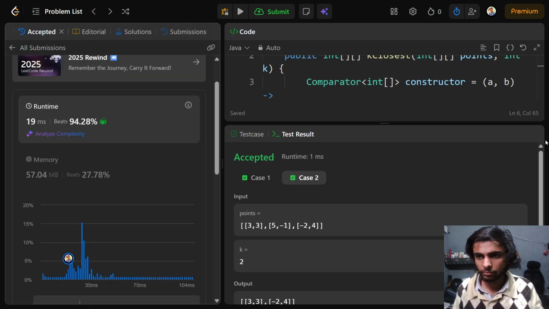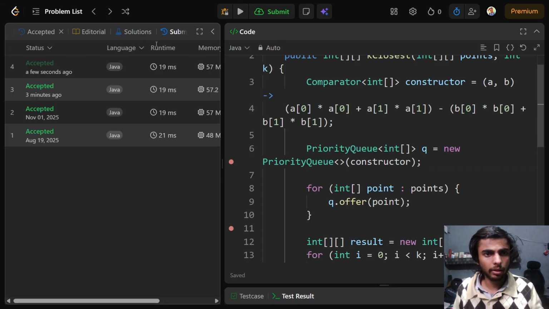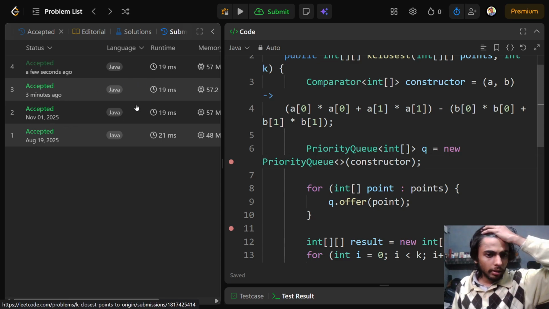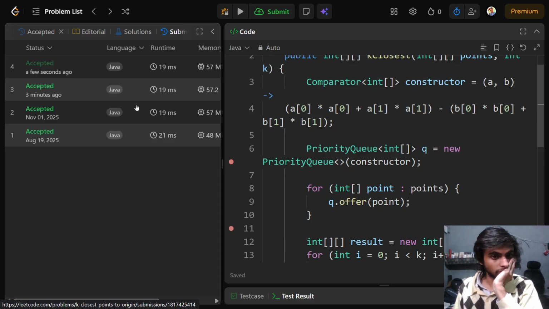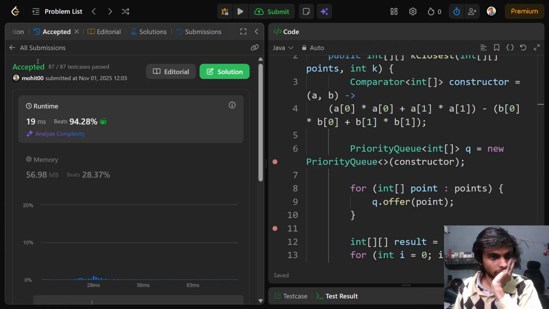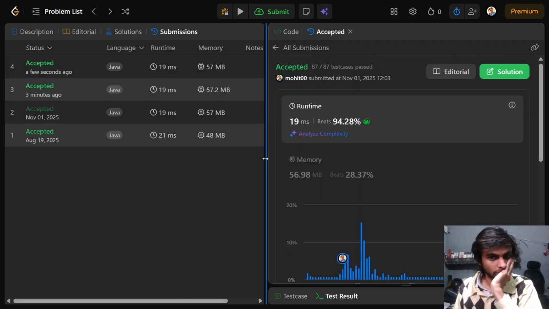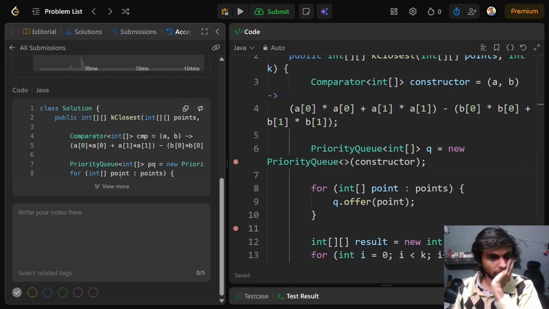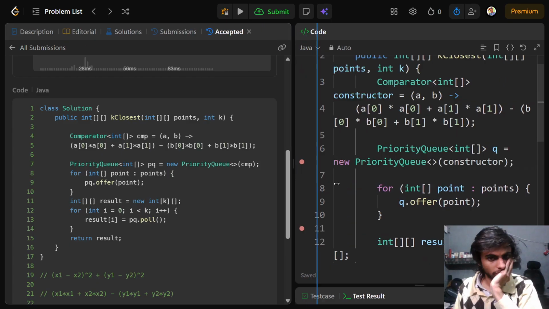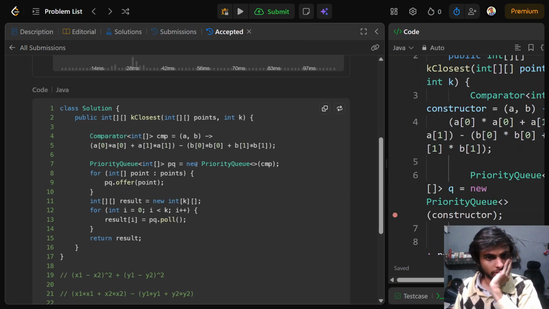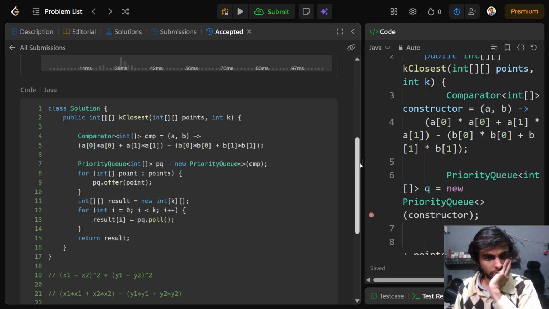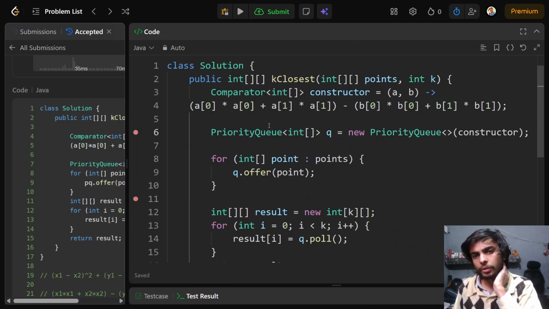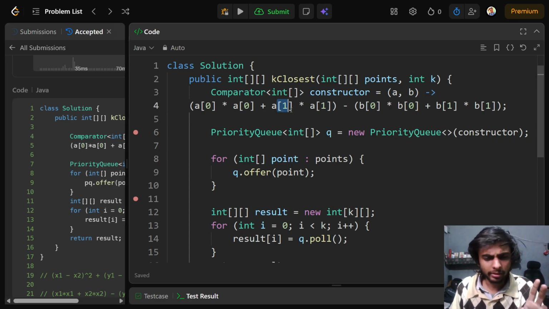Expected. Last solution was submitted on 1st November. Yep, I did the same thing. Well, I initially got confused with these XY planes.